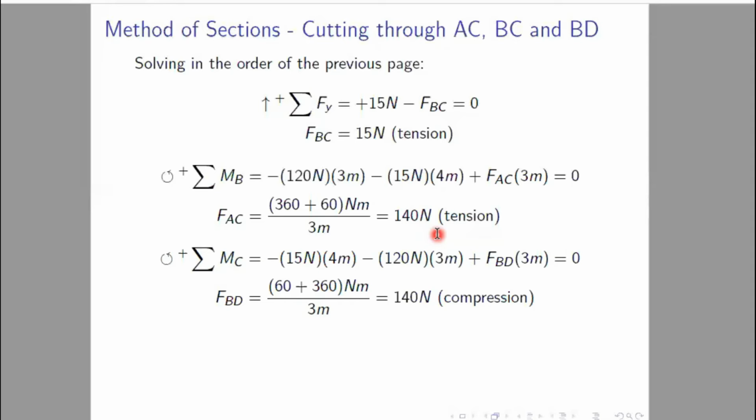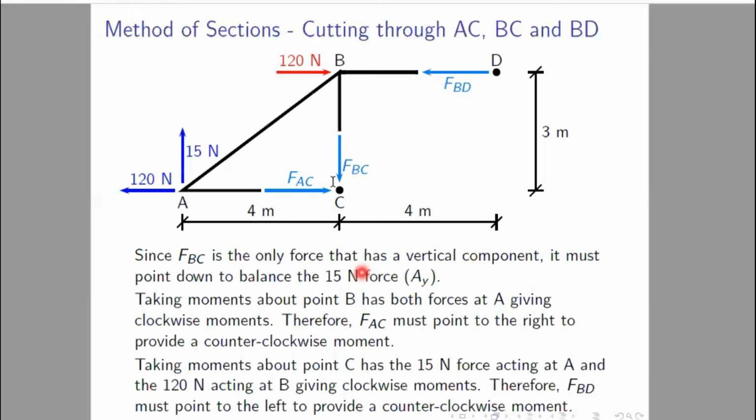Here we have chosen the sum of moments at C equals 0. Using this equation, if we take the moment about C, what will happen? Actually, if we take the moment about C, there will be no contribution of this and this force, so there will be only the contribution of FBD. From that we can easily get FBD, and FBD is acting anti-clockwise in nature, so FBD will be positive.